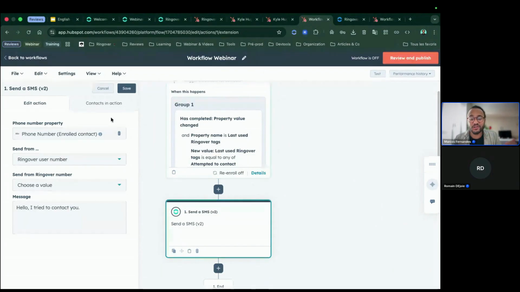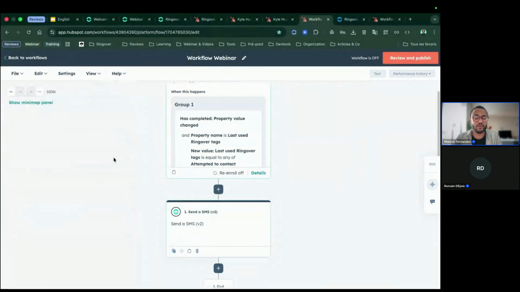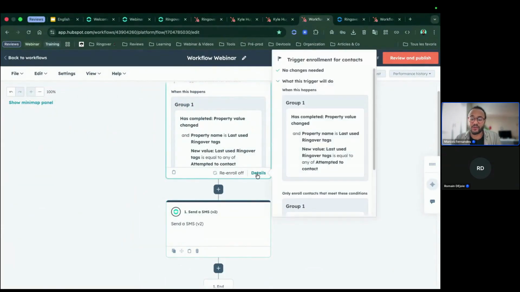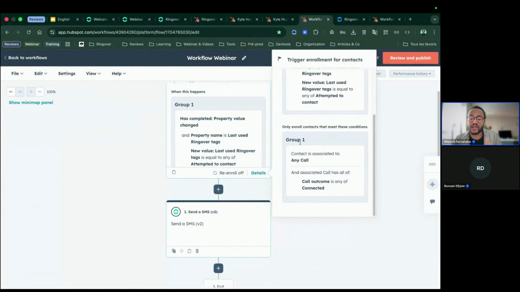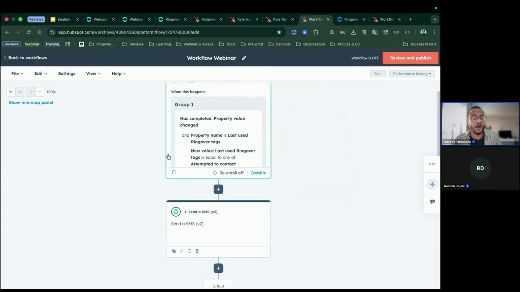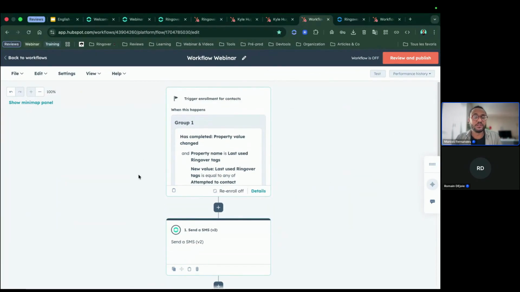We're going to send this SMS automatically to the person every time I use this Ringover tag and every time I have a call with the outcome connected. So this is also how you can enhance your workflow experience in HubSpot using the Ringover integration.